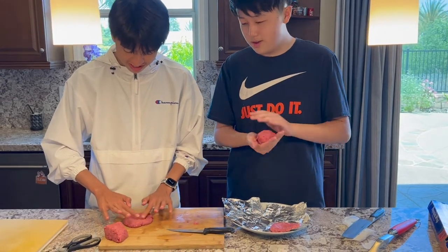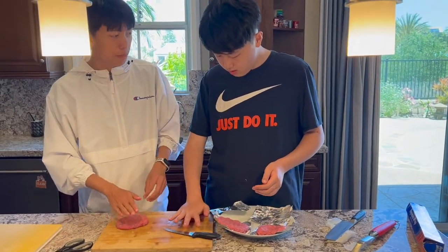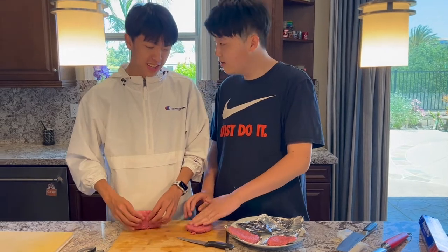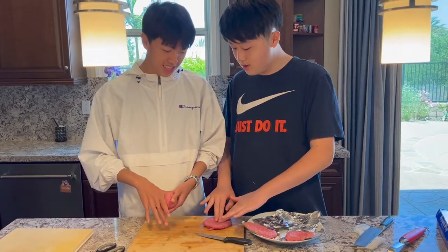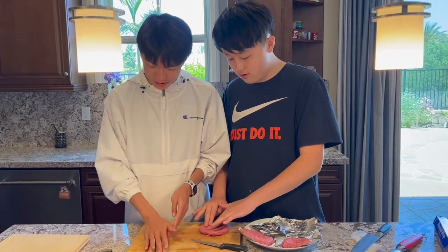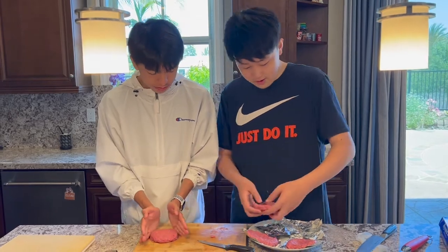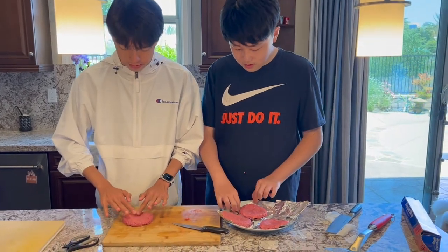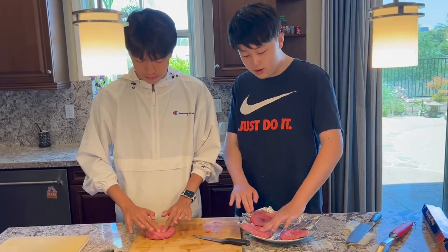Very good, Alvin — you're so good. Let's do a blind taste test after to see whose is better. My technique makes the meat different. Another thing Alvin told me is that you should try to handle the beef as little as possible so you don't make it too tough. If you keep mushing it, you make a sausage — you don't want that.